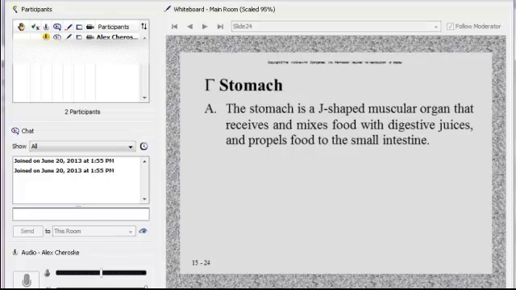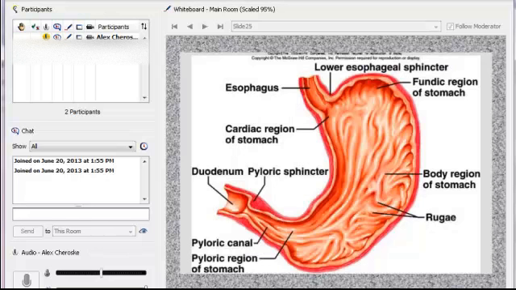But we're also going to find that there is some digestion that goes on there, and some absorption, a little bit of absorption. But for the most part, nutrients will be taken in, and they've not had time to be broken down enough that we're going to be pulling them across the body wall. Okay? So here's the stomach, a big J-shaped stomach. It sits on the left-hand side. You see the esophagus coming down to it.